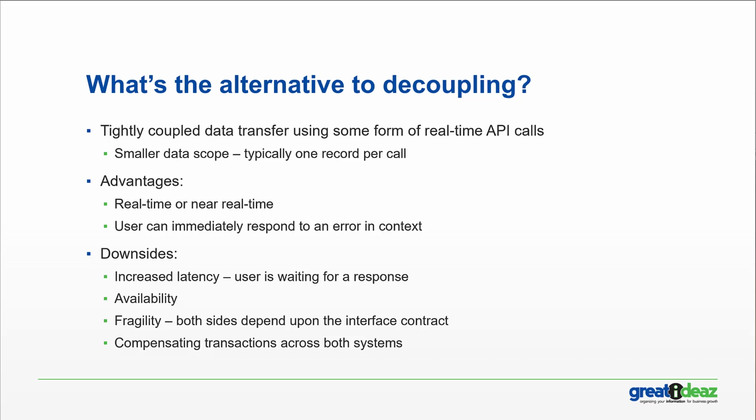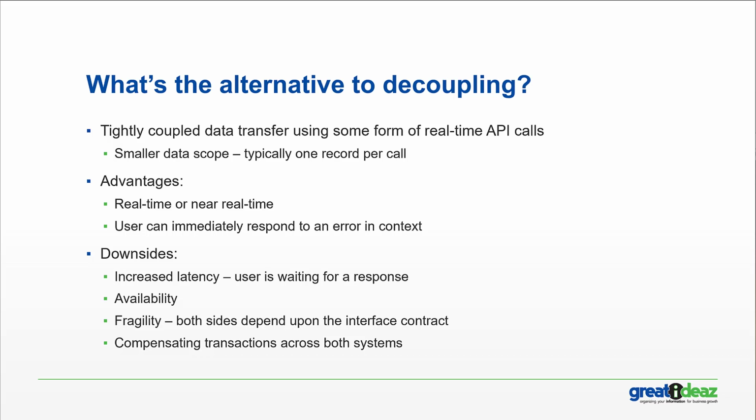When I'm doing something with a real-time REST API, it tends to be typically one record I'm trying to process. I'm trying to do something as part of a user experience or a workflow where I have a record that is currently my focus, my context, and I'm trying to execute some sort of operation on that particular record. So the advantage of this tightly coupled real-time API is, by definition, it's real-time or near real-time. Essentially, what we're looking to do here is execute some sort of external command functionality, which may be part of a workflow, or it may be transferring data to or from some sort of third-party solution, and we want it to happen now. So from that perspective, we're doing this now.